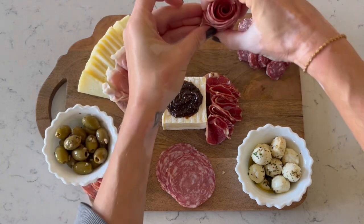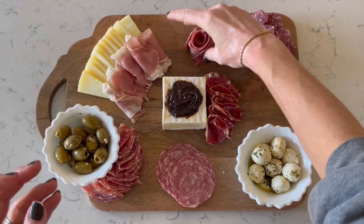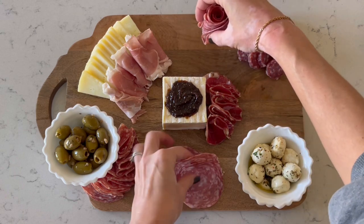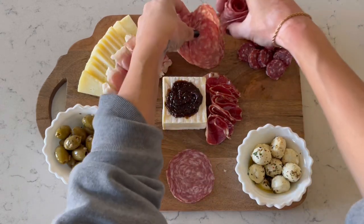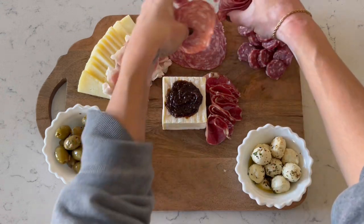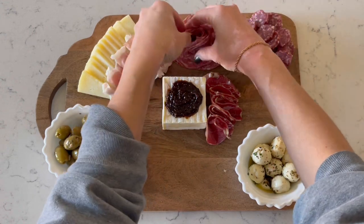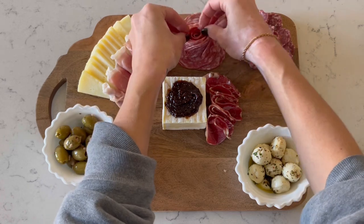So we're just gonna tuck him up here. We'll see if we can surround him with some things. And actually, maybe I'll just put him on a bed of salami. And then we'll just surround him with other things. Because then also, we've got enough salami here for folks to enjoy.